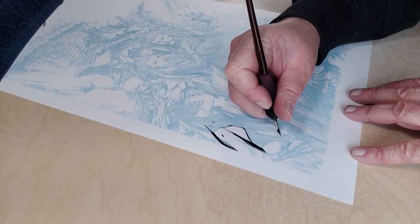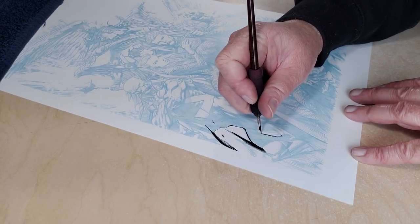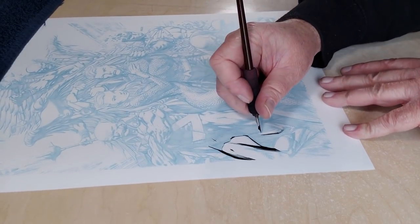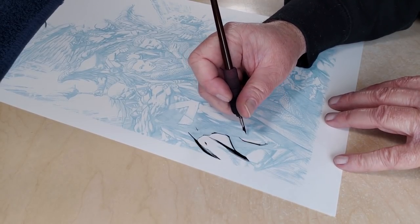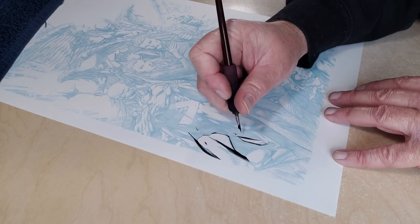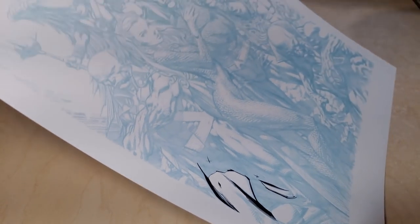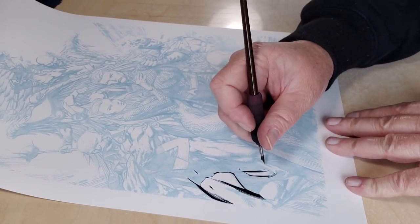So watch again. Here, I'm going to do it. Very, very thin line. A super close line right next to it. Even another one, and another one. And up close, which you'll see at the very end of the video, you can barely even see that they're there. But what it does is it creates this sort of subliminal hum in the art. There you go again. Those five or six lines that I threw right in that area. Really all it is just to lead you into the black.